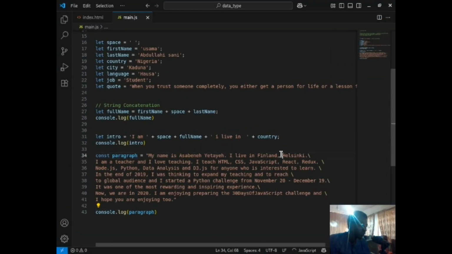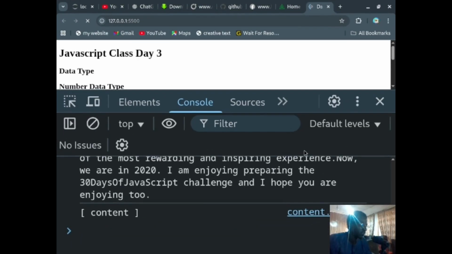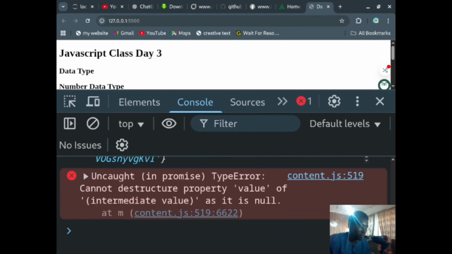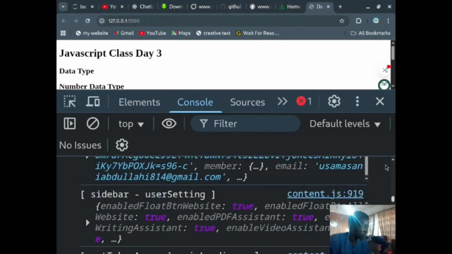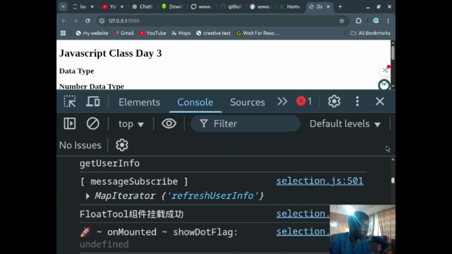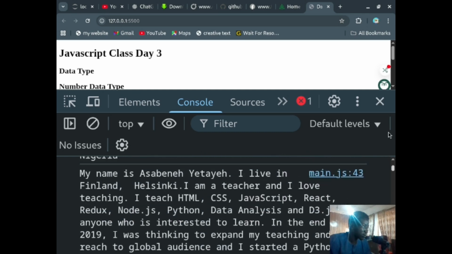For example, if right here I put the backslash and press Ctrl S to save, you see we cut down I live in Finland and then move to the next line.